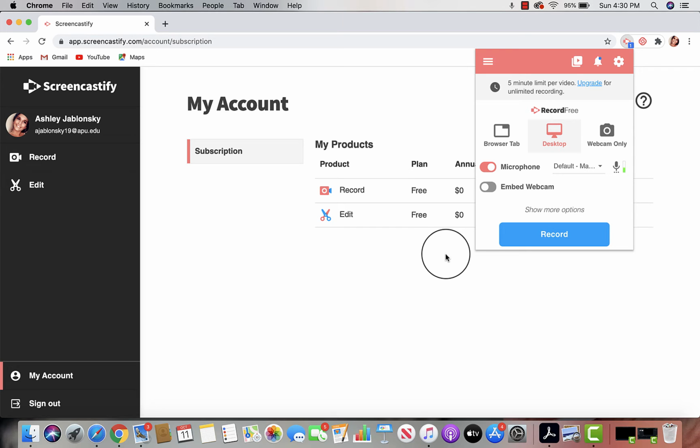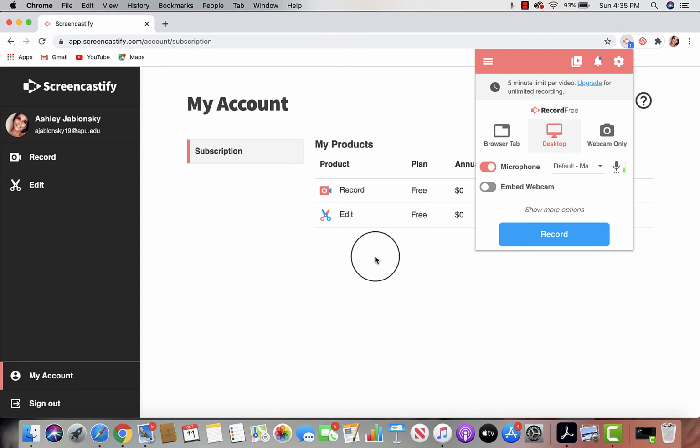They will also ask you personal questions, such as your education level, what you're using Screencastify for, and quick questions like that. Unfortunately, I can't really show you the permission settings as well as the personal questions just because I already have an account. But that's pretty self-explanatory as far as that. And then once you are done with that, you are ready to record.